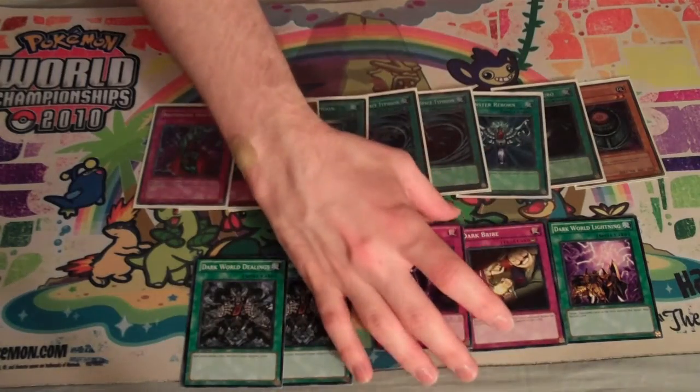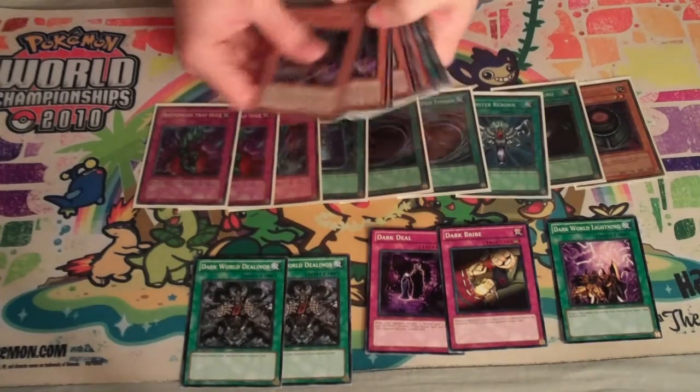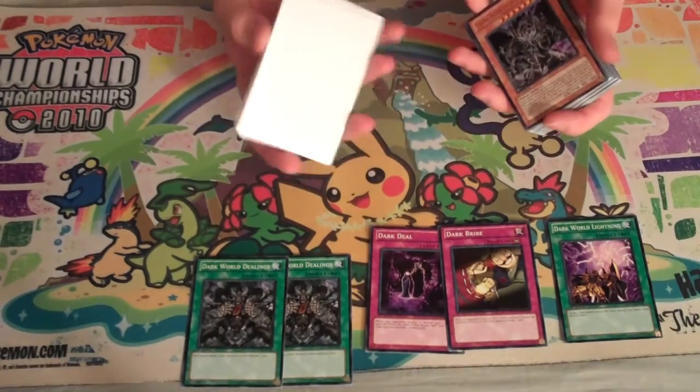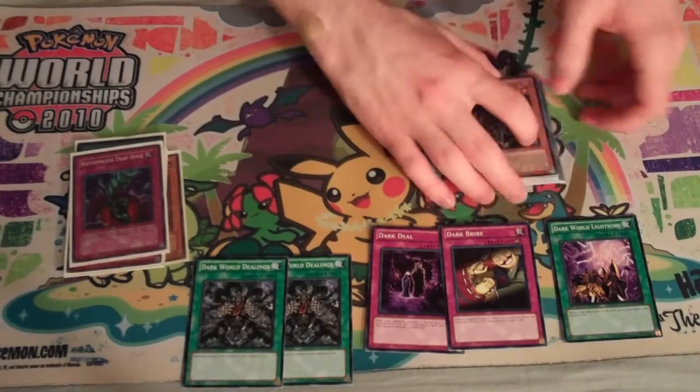I do like Dark Deal and Dark Bribe. You can play those if you want to. But I think this is the most solid way. 1, 2, 3, 4, 5, 6, 7, 8, 9. And you only need 9 external cards so far. That's without tour guides.